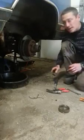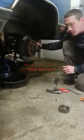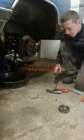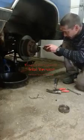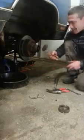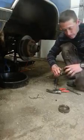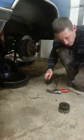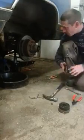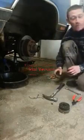It's a little bit rusty in here. I'd like to show you, but if I move the camera, I'll probably not be able to get it back where it was. But anyways, after that, you get in here, and you remove your four-wheel drive gear, and just set that right aside. Now, that was all pretty easy up to this part, but now you got to get this special little factory tool.